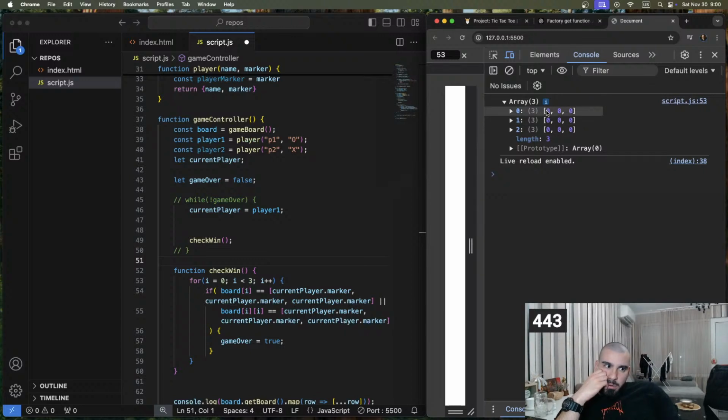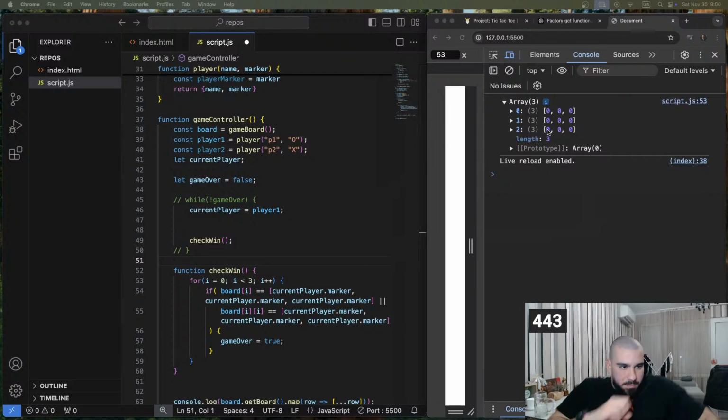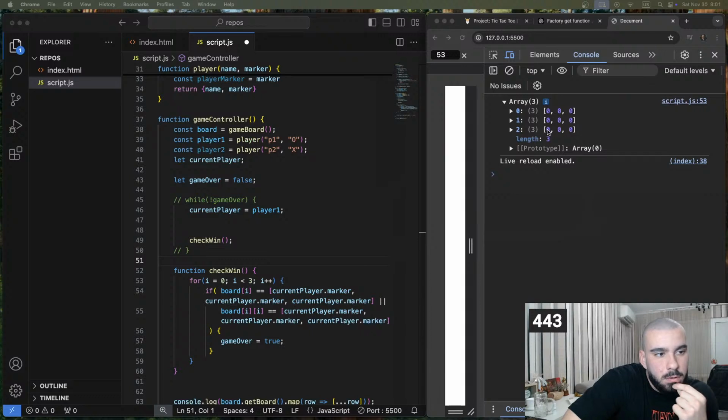Because the column, how are we going to check it? We have to say, and put all this in like an array. I'm probably going too deep at this moment. For a column, we have to say row 0, column 0, row 1, column 0, and then row 2, column 0.